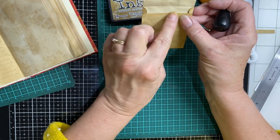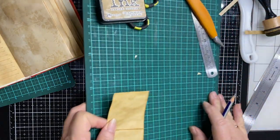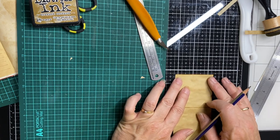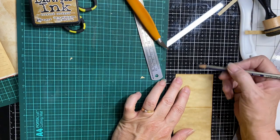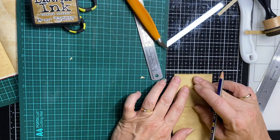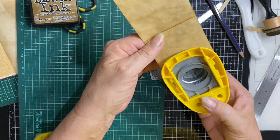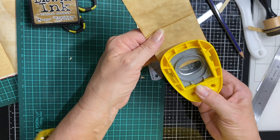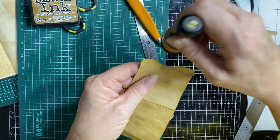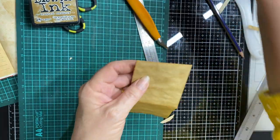Do I like it like that or do I want a thumb hole? Let's just do a thumb hole just because we can. And it'll take more time. Why not? So again, I'm going to sit that on my grid. I'm going to find a center spot. Like so, this is my center. I've gone a little bit there and there. That's my center spot. Close to. Back with that. Like that. Okay. Ink where I've just chopped him out. And I'm going to ink across the top of that so that it all matches in.